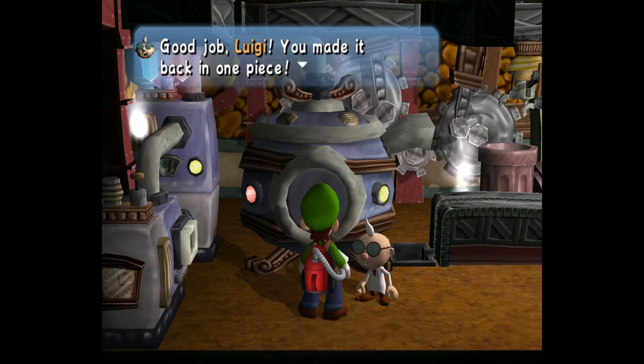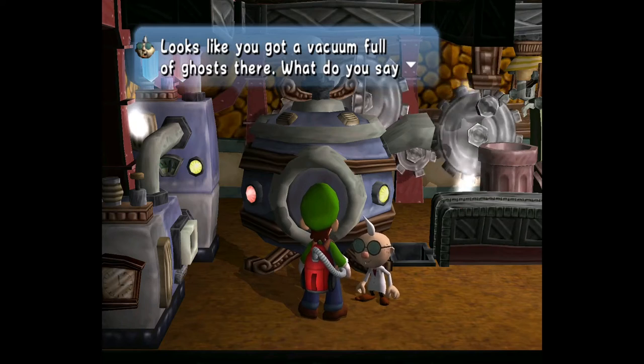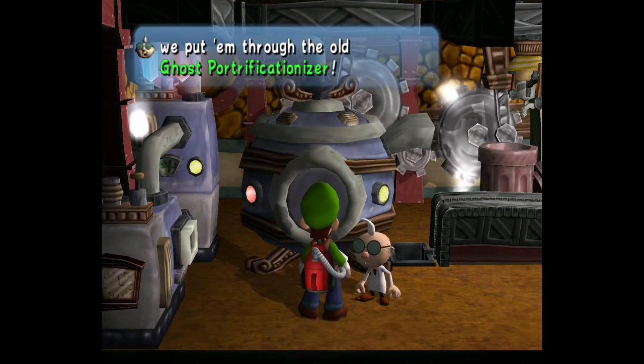Good job, Luigi. You made it back in one piece. Looks like you got a vacuum full of ghosts there. What do you say we put him through the old ghost portrificationizer?